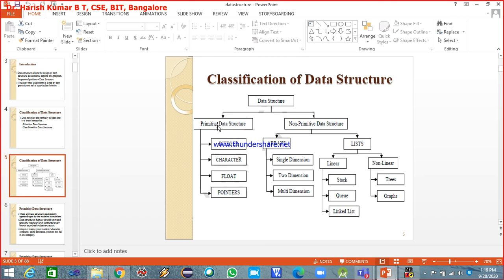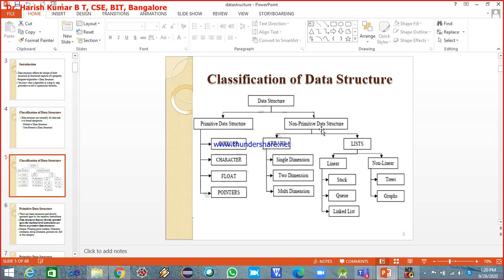Why are they called primitive data structures? Because for storing all these types of data in the memory, there is a data type defined in the programming language. For example, I want to store an integer value in the memory, there is a type defined in the programming language, that is integer. Let us stick to only the C programming language, where there is a data type available, that is int. Similarly, if I want to store a character in the memory of the computer, then I have the data type directly available, that is char, and then float, and then pointers, and then double also.